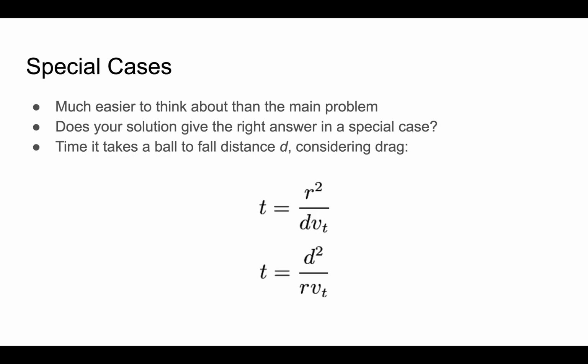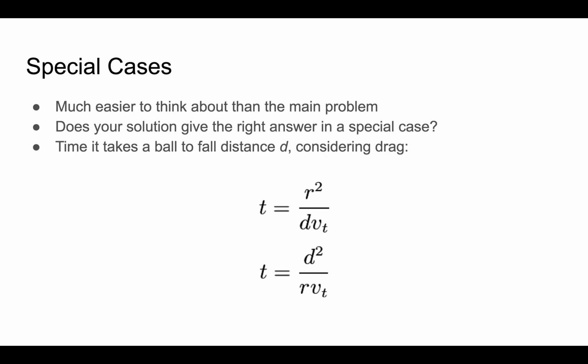Now obviously, a ball that is falling a distance of 0 takes a time 0 to fall that distance of 0. So that is a special case. You may think, but that's stupid, that's obvious, but it's a special case of your formula. Your formula should be able to predict that it takes 0 time for the ball to fall 0 distance. Just like how a square is a special case of a rectangle, or a small point is a special case of a circle because it has radius 0. It's a degenerate case, a special case. Either way, it has to work.